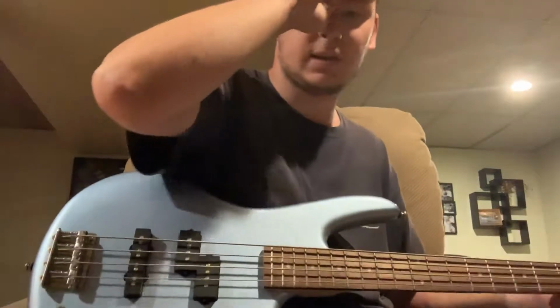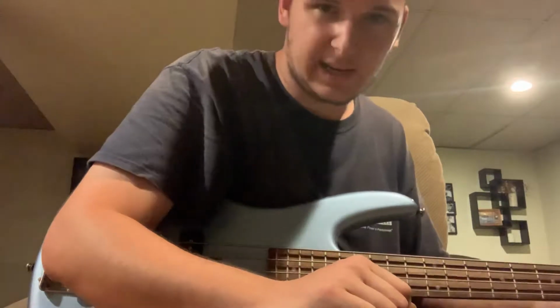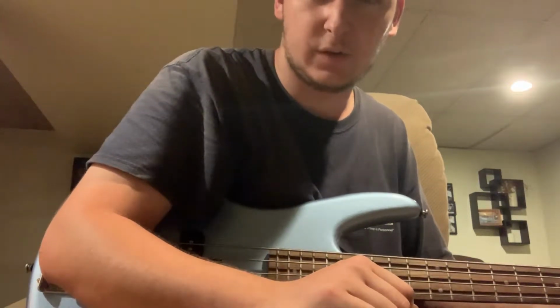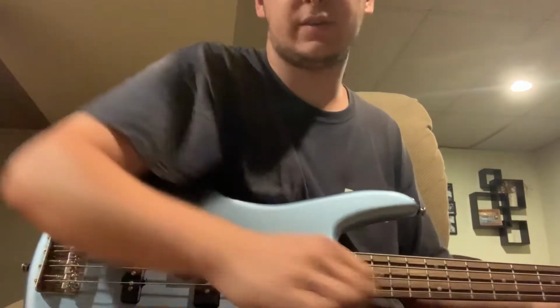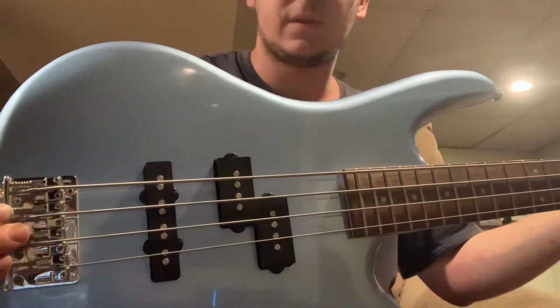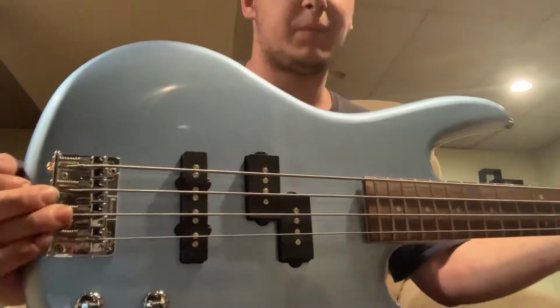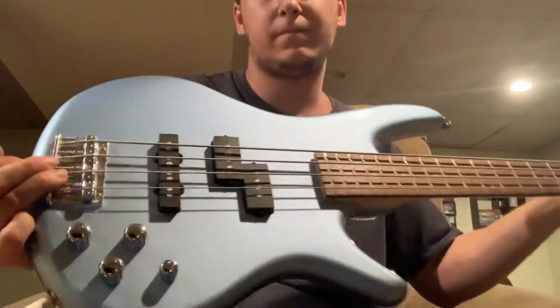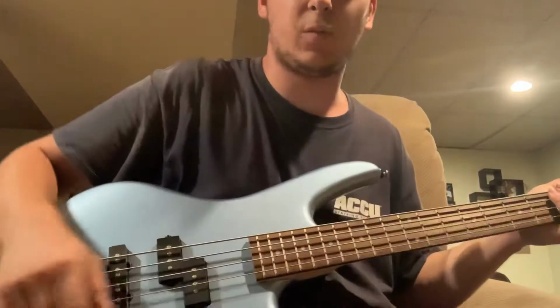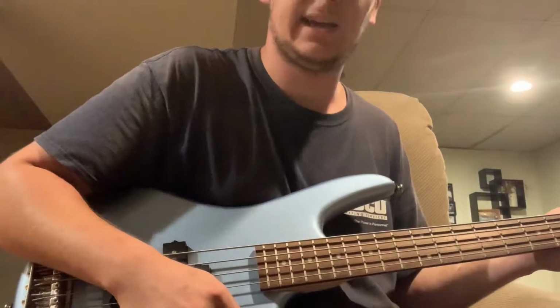Hello folks, a while ago I discovered I could get the sound of a multi-$1,000 Warwick tone out of a $200 Ibanez GSR 200, or at least the bridge pickup of one. Kind of sounds like both pickups, but has a little more of a flatter tone, but you can pass this off as a Warwick in a mix.